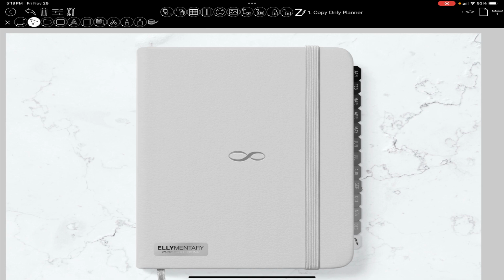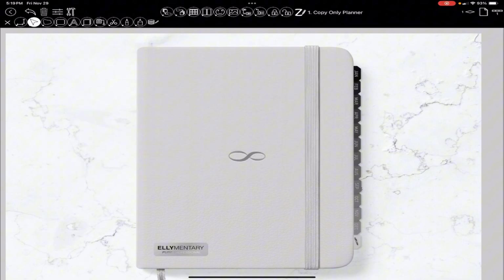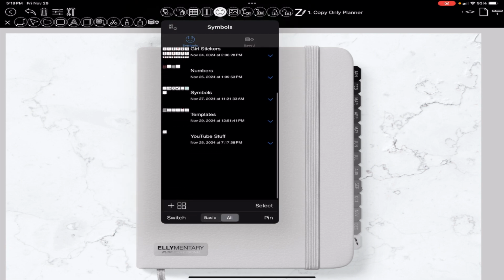And then, this one right here is split screen. So if you want to split your screen between two planners, then you can do that. And then this one right here with the little happy face, that one is how GoodNotes had that little sticker book section. This one is called Symbols, and I've saved quite a few stickers in here.